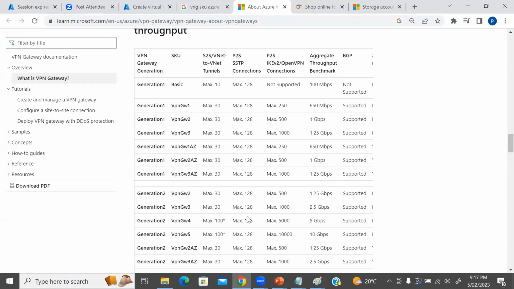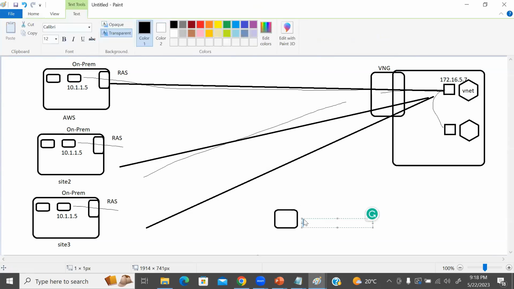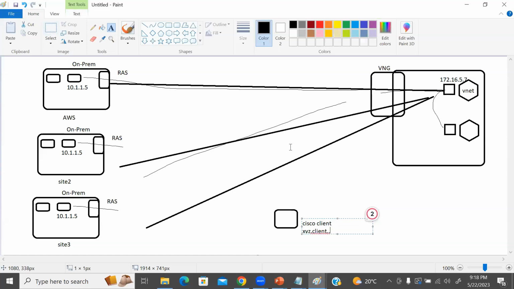Point to site. So what is this point to site? Point to site means, obviously nowadays everyone is doing work from home. Maybe now the office has started, and mostly we are going to the office for 2 or 3 days. But whenever you want to work from home, what are you going to do as an employee? We are going to connect to VPN first. Maybe we have some Cisco client installed on our laptop, and there is one URL, right? You connect to that URL, some client dot something. Once you connect, then you can log into your office environment, whether it's any portals, anything you want to access.